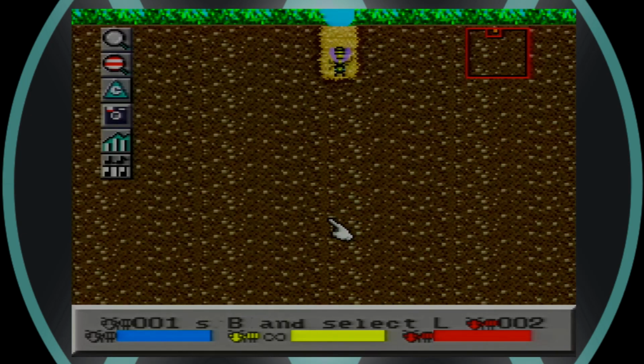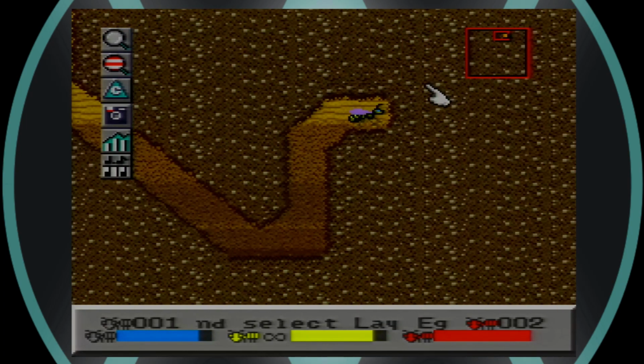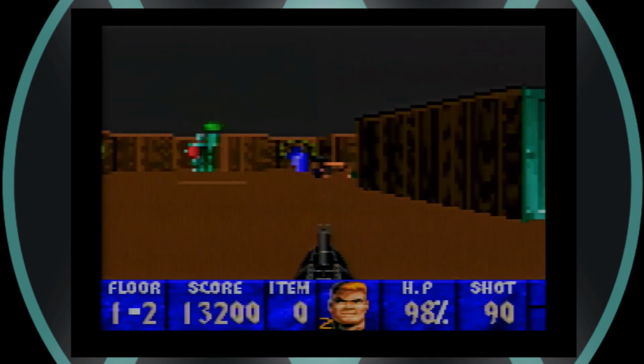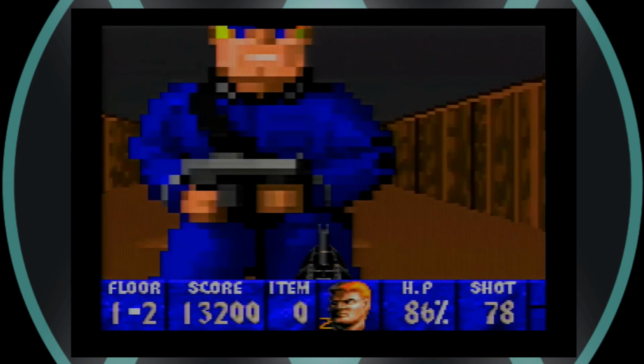SimAnt on SNES was a poor imitation of the DOS original with its clunky and imprecise controller input. With the mouse, the game plays more in line with how you would experience it on DOS, aside from the system limitations of the SNES itself, of course. Wolfenstein 3D even surprised me with its easy one-handed gameplay. Best yet, the mouse never got uncomfortable to use like I thought it would on first impression.